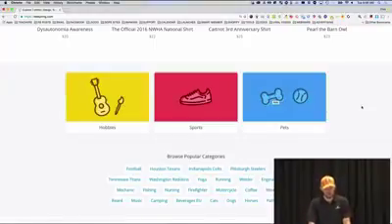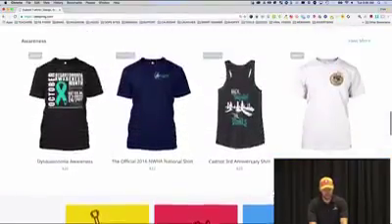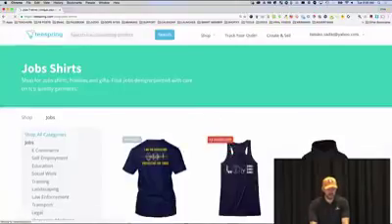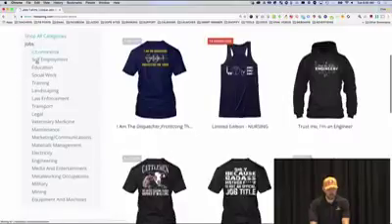So what you do is you go in each one of these sections. You notice here on the bottom, browse popular categories. There's all kinds of stuff here, right? So let's just go randomly into one of these sections. Let's go to view all jobs. You can go through here on your own, okay? But view all jobs, you'll notice there are these job categories, so you can kind of go into these. Let's just go to military as an example.